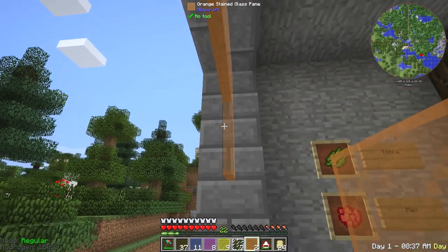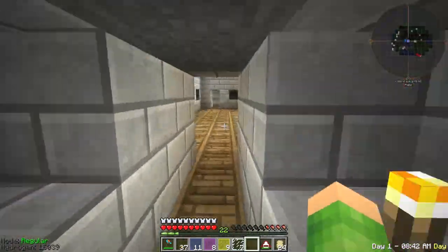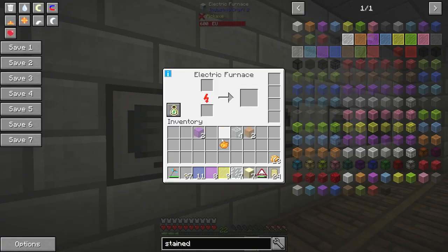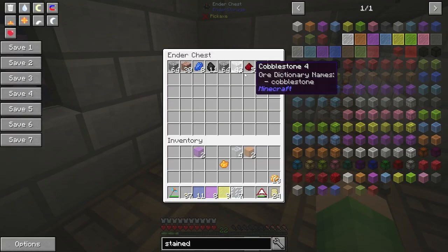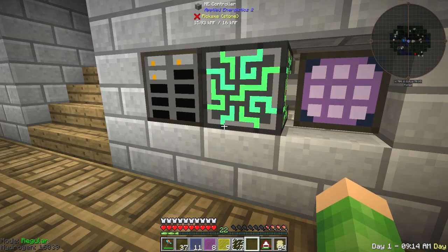There we go. So we've got half. One more little stack of 16, and we'll be all sorted. That will be enough. Perfect, thank you very much. We will be good with one more stack. So we'll get these done. Stone's still coming out nicely. I don't know why we're getting redstone. Oh, it's because it's stone. But that's not stone. What? I don't understand. I put cobblestone in the thing. Maybe it's just the word stone that it's taking.